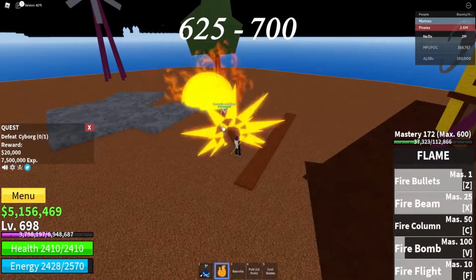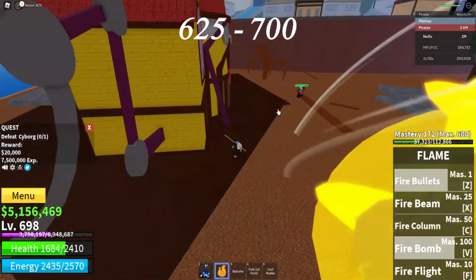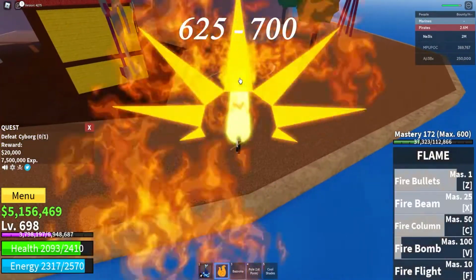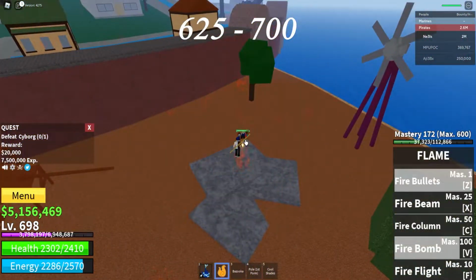At level 675, you can pick up the Sideboard Quest, which is the very last boss for this old world. The boss is really not that easy, as I have died a couple of times while doing him, so you can also consider just farming the previous quest until you hit level 700.